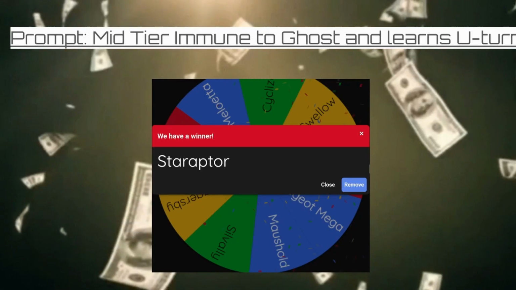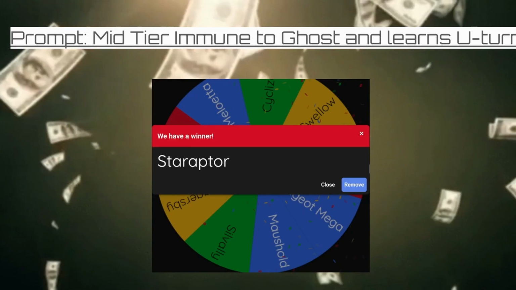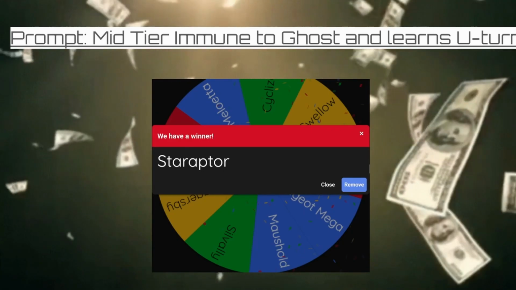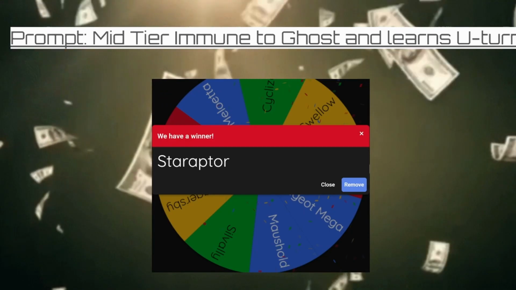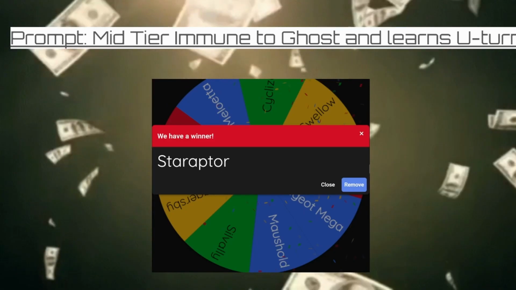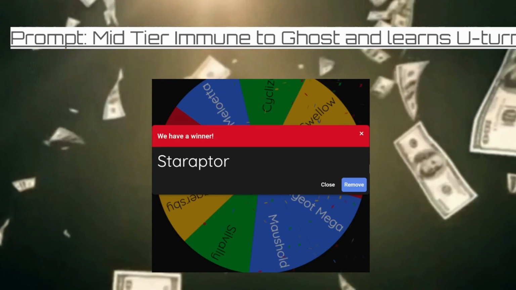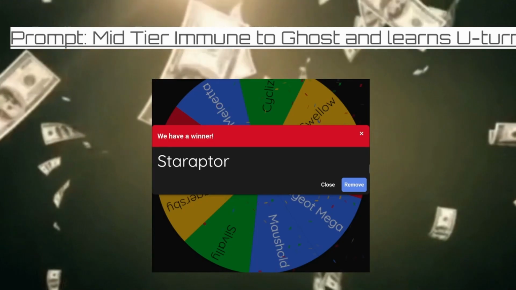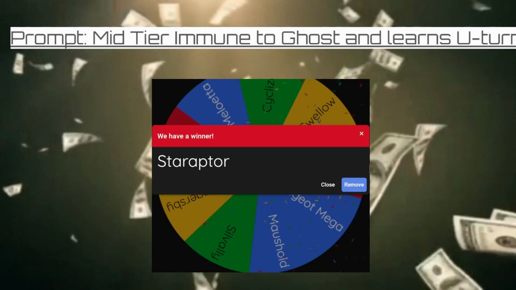Our second mid-tier here, immune to Ghost in Learn's U-Turn. So essentially, normal in Learn's U-Turn. There is a lot more Mons here than I had previously thought. Cyclizar, Swellow, Pidgeot Mega, Mousehold, Silvally. I really only wanted Staraptor, Pidgeot Mega, or Zoroark Hisui. And I didn't realize there was this many, so I got lucky enough to get Staraptor.